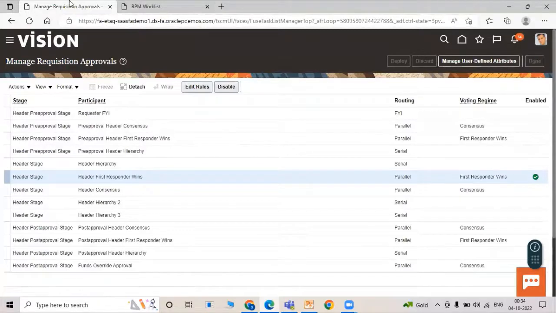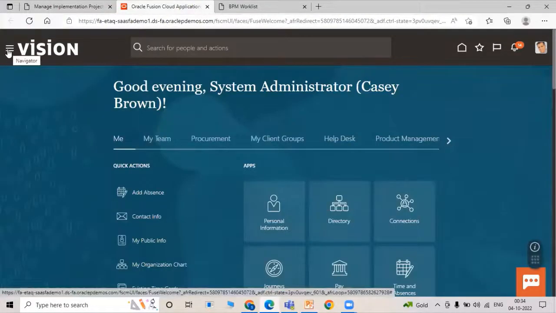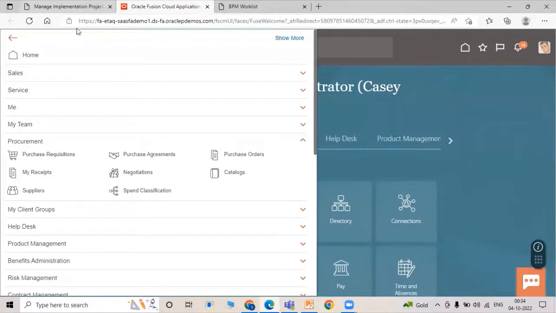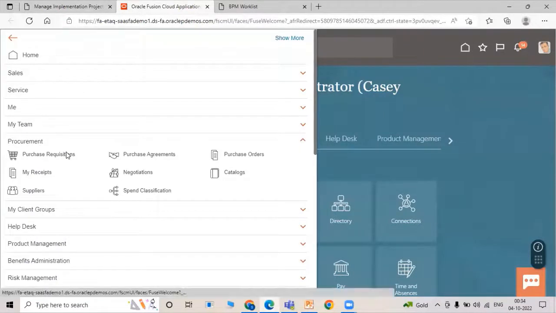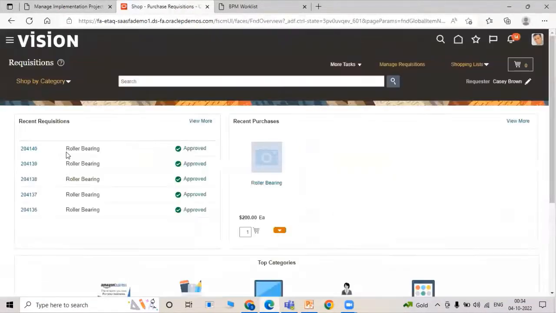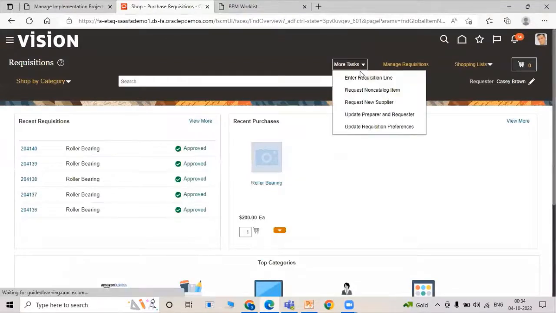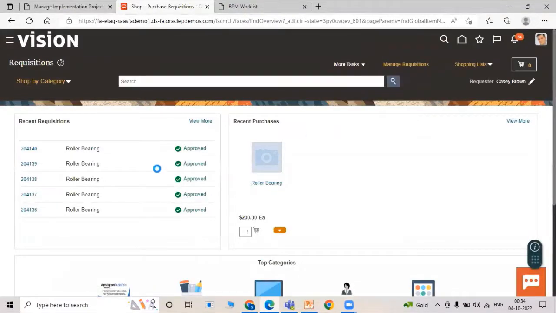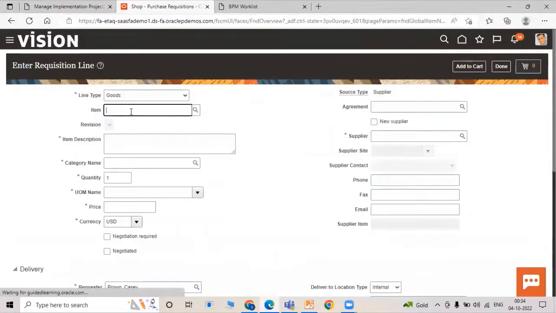Click on done. Click on navigator for creating a requisition against that particular rule. Select purchase requisition task. Click on more tasks, enter requisition line. Select our item, that is Tata 1000 roller bearing.